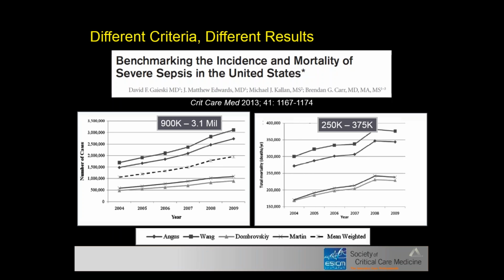This interesting study by Iaski and others highlights some of the difficulties with application of different criteria. In these studies, they looked at the incidence and the mortality from sepsis over the course of a 6-year period. They defined sepsis using 4 separate criteria, looking at large databases and identifying patients included in those databases. What you can see is that while indeed the incidence of sepsis and the mortality from sepsis both increased, basically depending on the method used to identify those patients, there was wide discrepancy. The incidence varied anywhere between slightly under 1 million to in excess of 3 million, the mortality between 250,000 and 375,000.